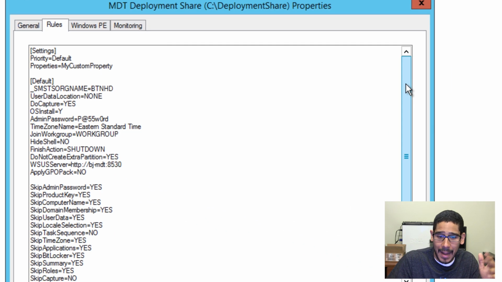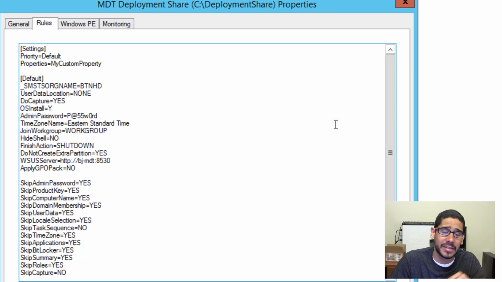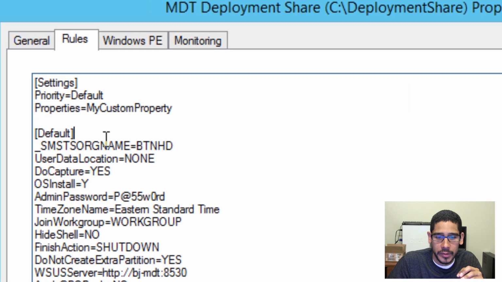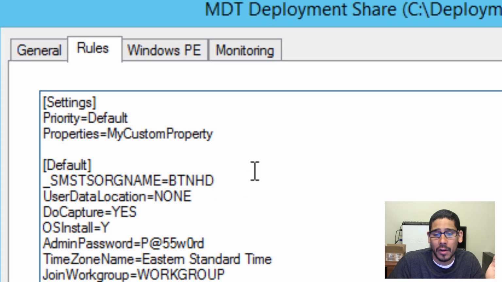Now the next thing, I made a lot of modifications within the custom settings.ini file. First thing I did is customize the dialog box to say BTNHD, because I used the SMS task sequence organization name, and you can assign anything to it. It's up to you. Now I'm setting the user data location attribute to none. I do want to capture this.